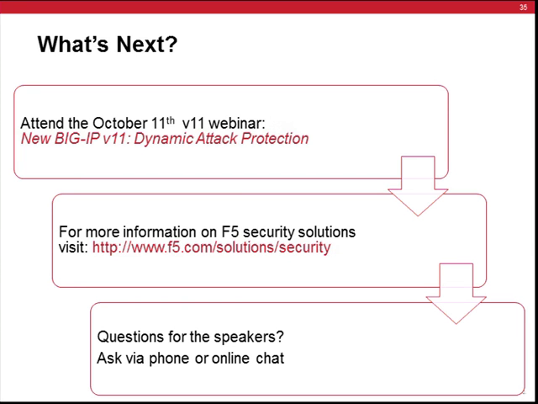Gotcha. So ASM would be your full-on Layer 7 web application firewall, protecting against the OWASP top 10 and things like SQL injections, cross-site scripts, and forceful browsing. Right. We're looking at it for CSRF and unvalidated URL redirects. Yeah, that type of stuff. Access Policy Manager, think of it more as access security, which can mean various things.